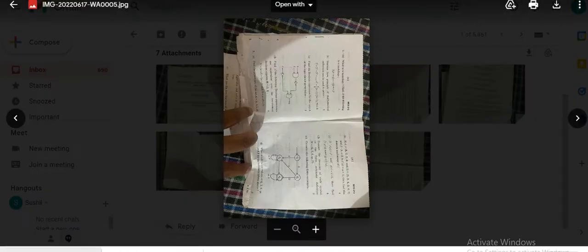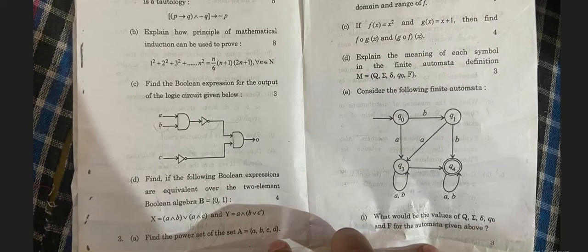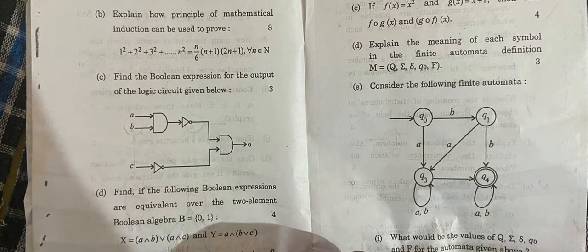And this is the paper from your 2022 exam, right? So here you can see, if you look closely, that this is the question that is asked in your exam, this one on the right hand side, MCS212. That was the paper of the previous year, right? The exam that was held in February 2022.